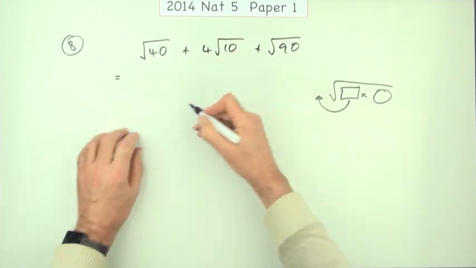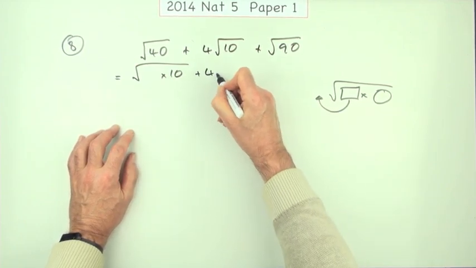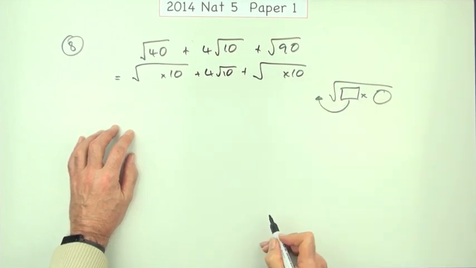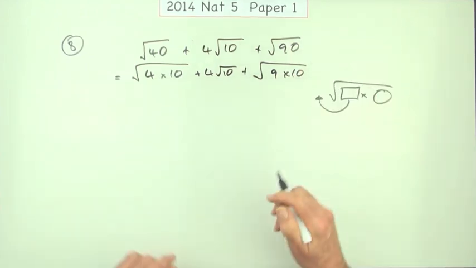So here I know it's 10 I'm going for. So the only way that could work would be if that was a perfect square times 10, and that was some perfect square times 10. And it's fairly obvious what they are in this case—that's particularly easy. That must be 4 and that must be 9.